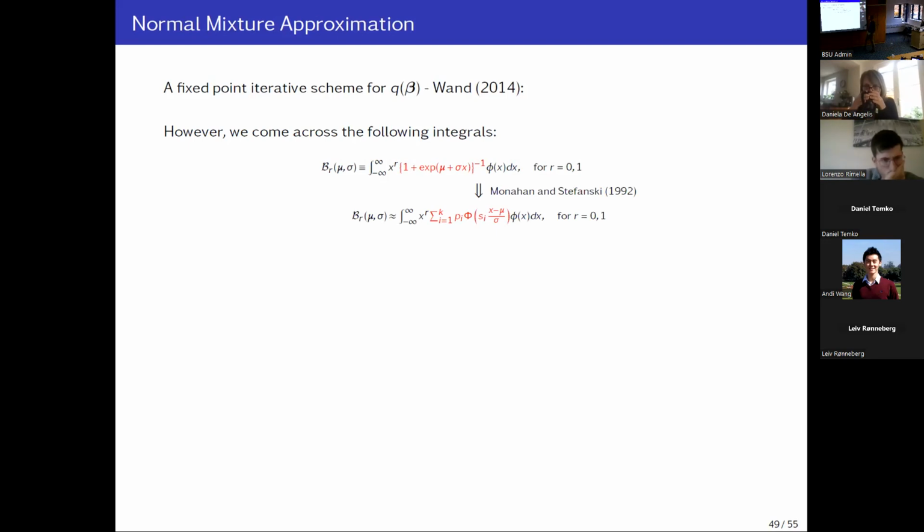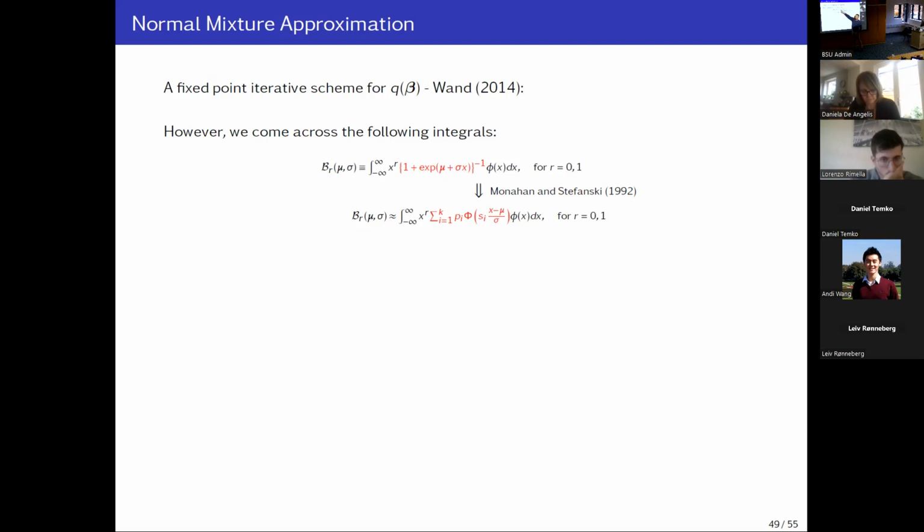Has anyone seen this kind of integral before? A Gaussian CDF against a Gaussian measure? Turns out it has a closed form solution. You can find this on Wikipedia, the integral of a Gaussian CDF against a Gaussian measure. So what I'm saying is this now has a closed form solution.